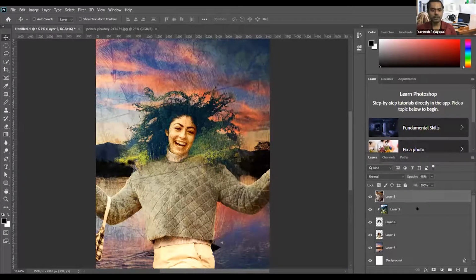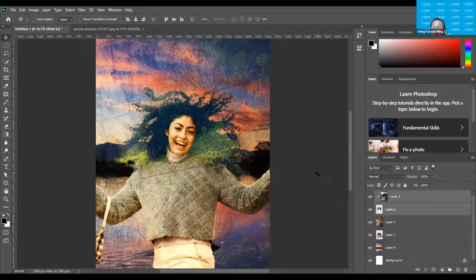So what we can do is select layer 3 and layer 2 together and move them above layer 5 so that it will be clearly visible. Just in case you want to make it clearer, you can move this green color layer up.